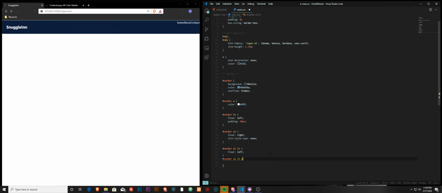We just want to select those. And the reason I'm going like this is because of specificity. I just want to be very specific with what I select. We're gonna give them a nice little block element, and then give them each padding of like 20 pixels all around. Hey, look at that coming together. And then let's just make them text align in the center.